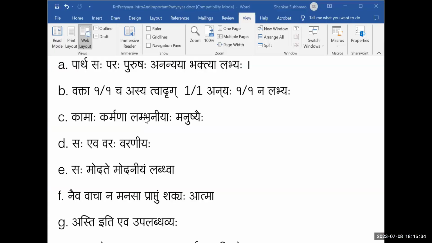Let's go back to the sentence. So vakta, twadrik vakta, anyaha na labhyaha. What does the sentence mean so far? Like the speaker like you is not gained. Is not gained means is not available here. Translate: is not available. For what? Asya. Kasya. We don't have the word here. It will be what?